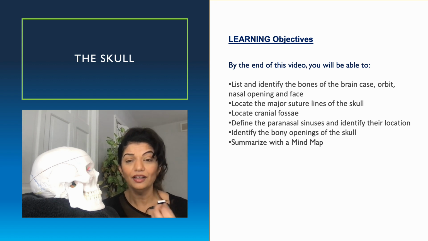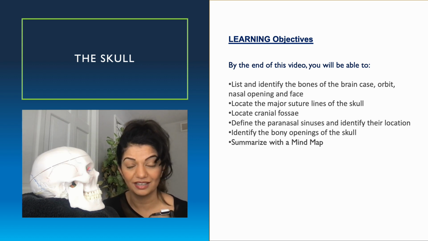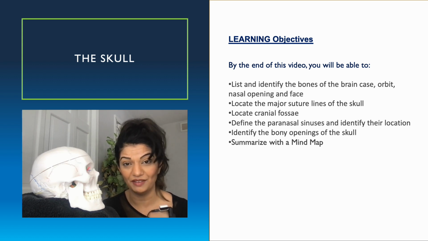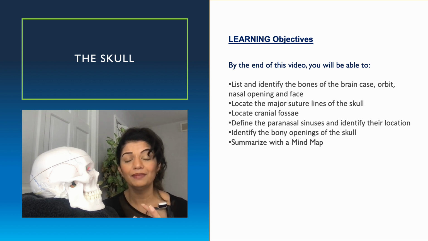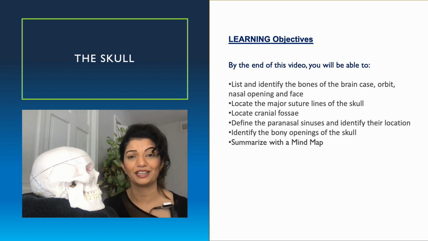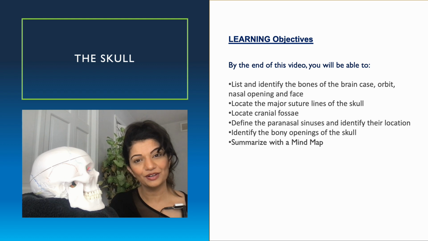Now, the other thing I'm going to give you in this episode is mnemonics to remember the skull, because there are 22 bones that you have to remember. So mnemonics do sort of help things out there. And then lastly, of course, we will do a mind map to sort of summarize everything and bring it all together. So let's get cracking.